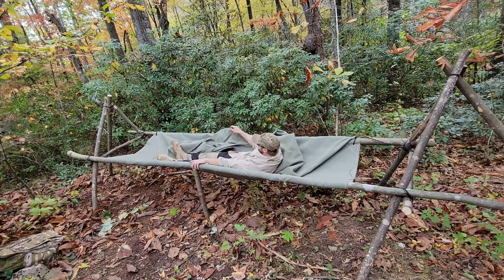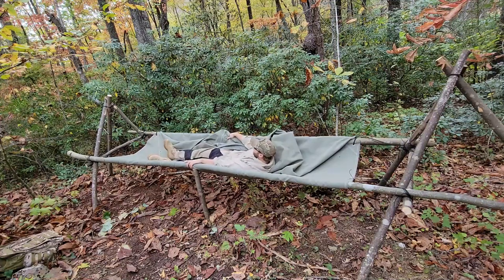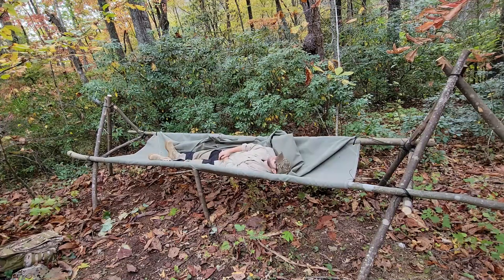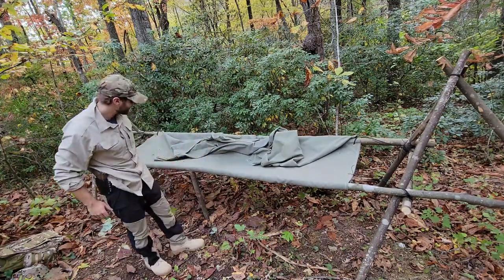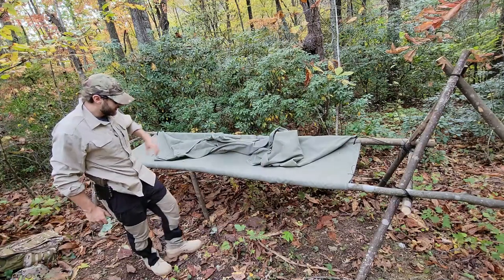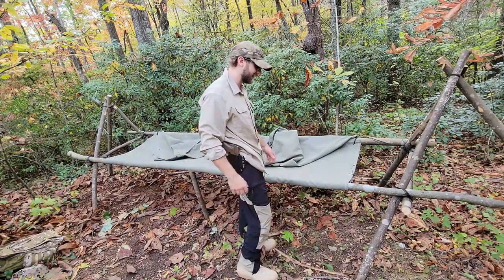Oh my, yes. Oh, bro, that's just like laying in a hammock. Thing about this is, since it has that gap underneath, we can put a sleeping pad under there if we need to, but that's two layers of pretty thick canvas.